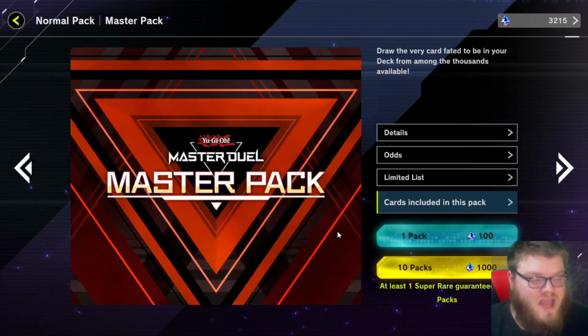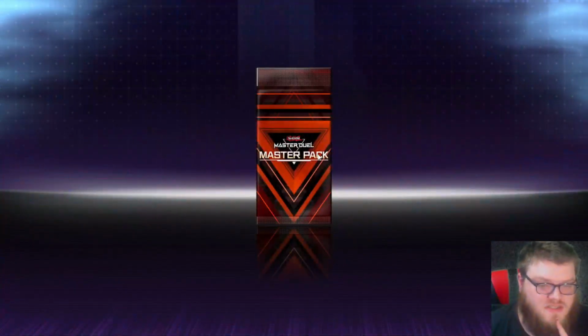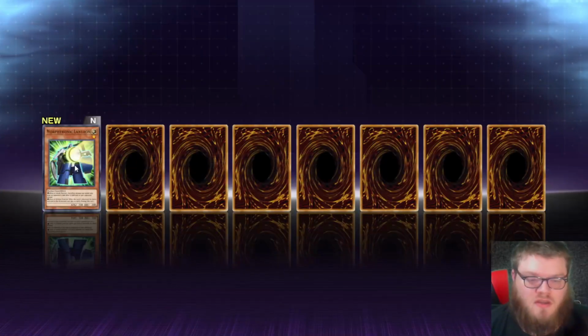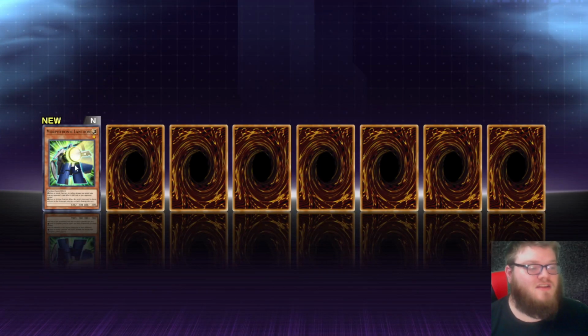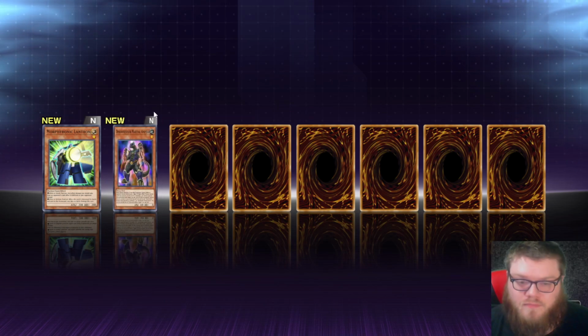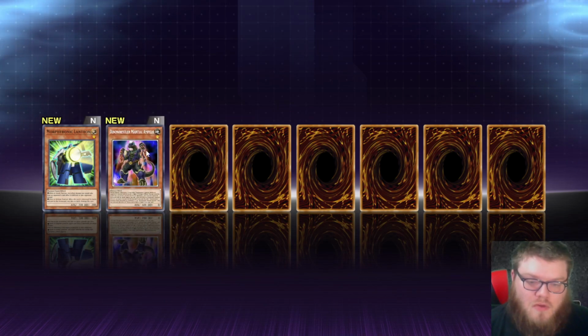One master pack coming right up. Let's see if we can pull anything of use. 3 lightning bolts there. That gets me a little excited. Doesn't necessarily mean anything. Morphtronic Lantron. I was just saying in the last episode how Morphtronics are one of the decks that I used to play a bunch of. Dino Wrestler, Marshall, and Pello.